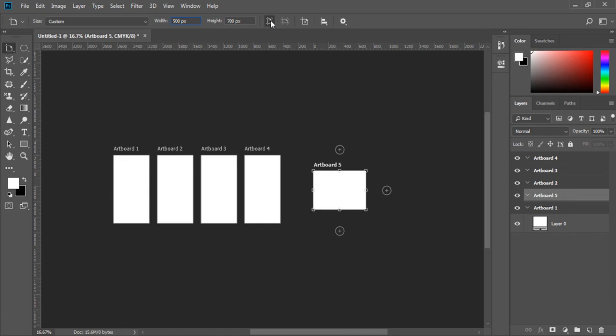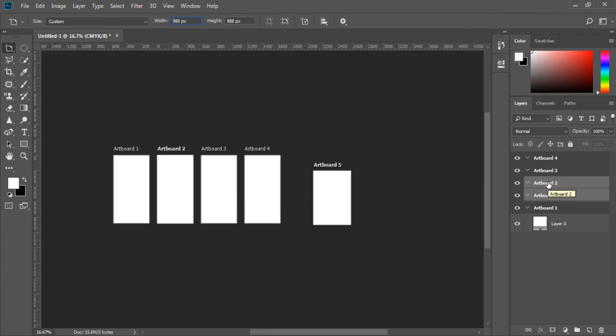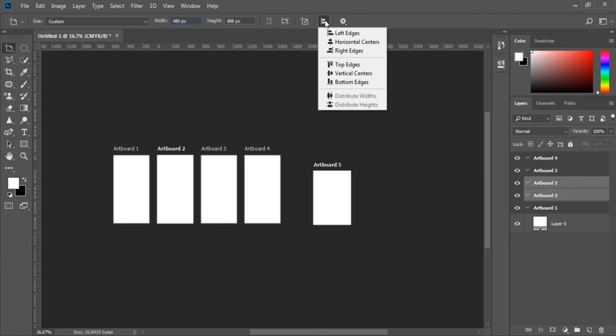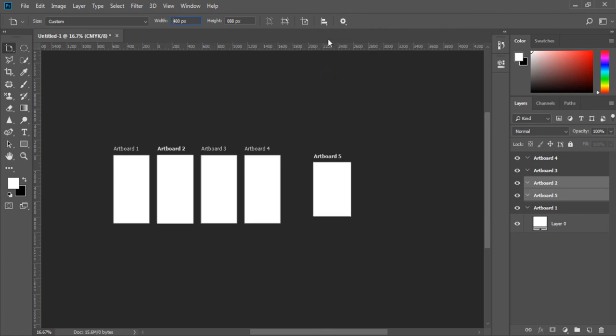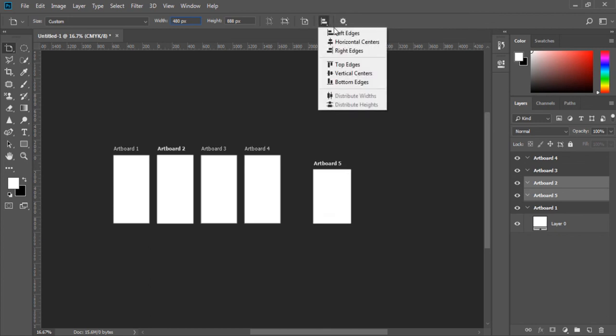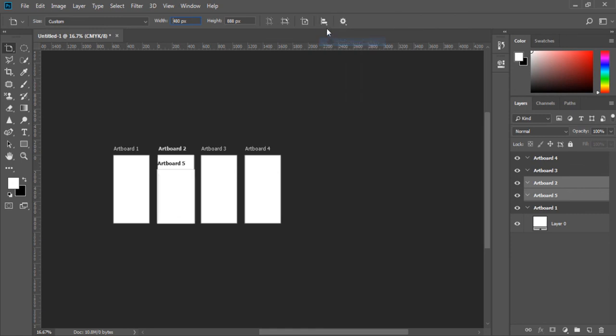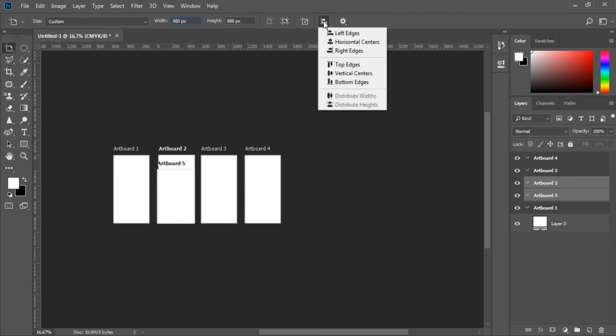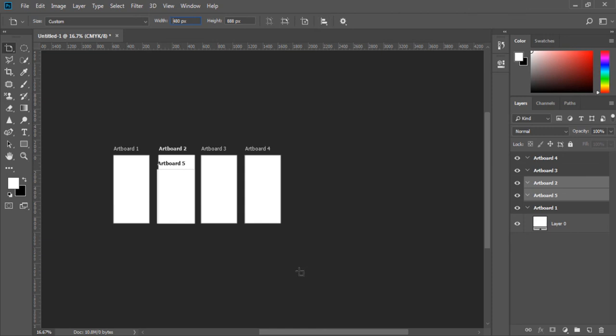Okay, next we have the alignment option. We can align artboard by selecting 2 or more artboards by pressing and holding the Shift key and selecting any artboards that you would like to align. And we can align on the top, left, side, and bottom. These are all a nice option to align pages. Okay, next we have gear icon option. Let's keep all these checked on by default.